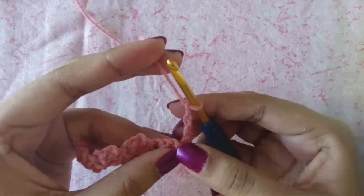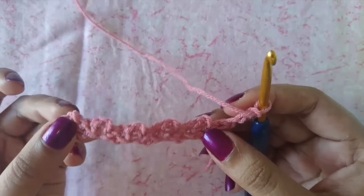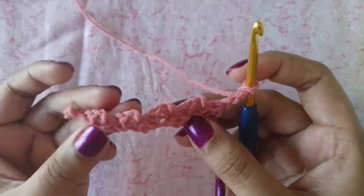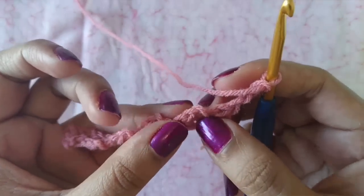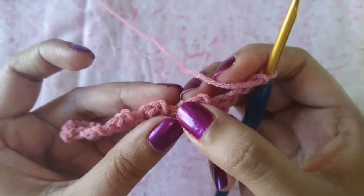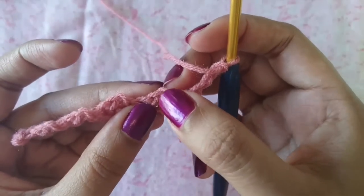Now in row 2, all we're going to do is work into the chain 2 spaces from the previous row. That's all you're going to do. You're just going to work into all your chain 2 spaces. So if you want to identify your chain 2 space, all you need to do is look at the hook. Like when you see here, you have this sort of notch, right? You can see these notches here, this tip like thing. So all you're going to do is work just below that.